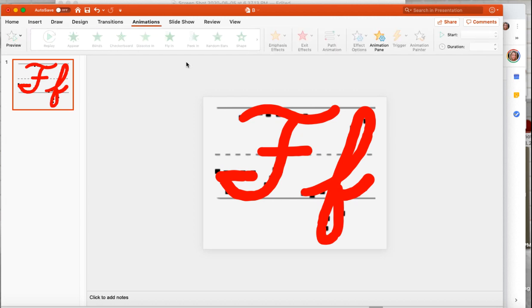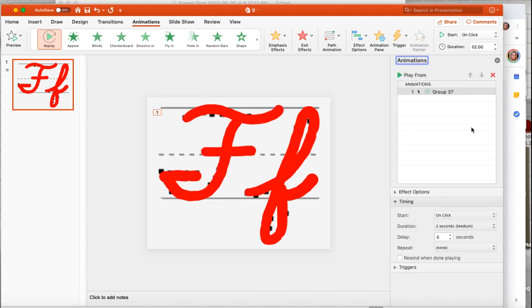I'm going to hit escape so nothing's selected, and then I'm going to go to the animation tab, and I'm going to select my drawing. Sometimes it's not grouped together, so you have to group everything together. And then we're going to choose the replay animation. I think it's called ink replay, and that's like lightning speed. I'm going to come over to my drawing again, double click it or click on it, and then it's going to open your options for your animation. I'm going to increase the seconds to 8, and then go ahead and play it and see what it looks like.